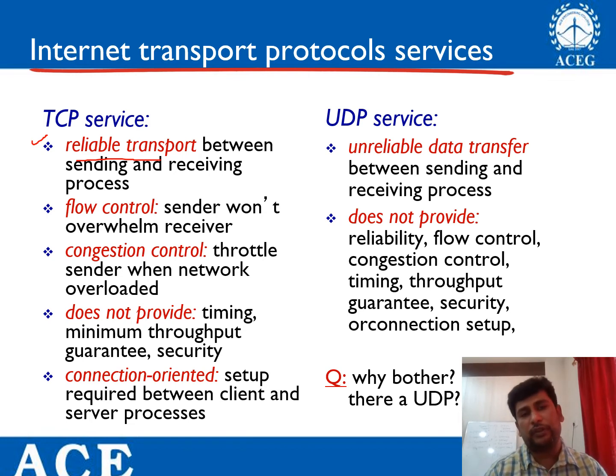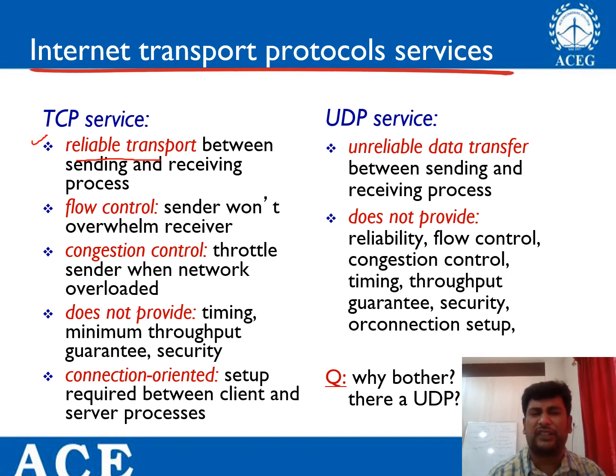sending and receiving process. It implements a flow control mechanism so that there is no overflow of data, and in case of any network congestion, it is able to implement certain congestion control mechanisms. And before the data transmission, TCP implements a connection-oriented mechanism, but TCP cannot implement timing guarantees or security.